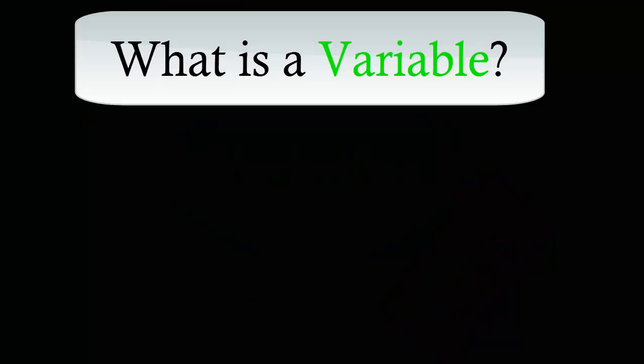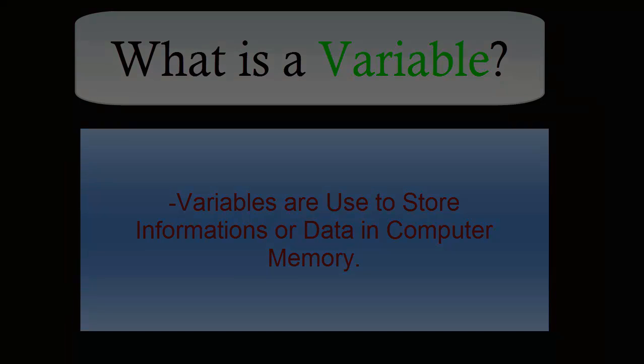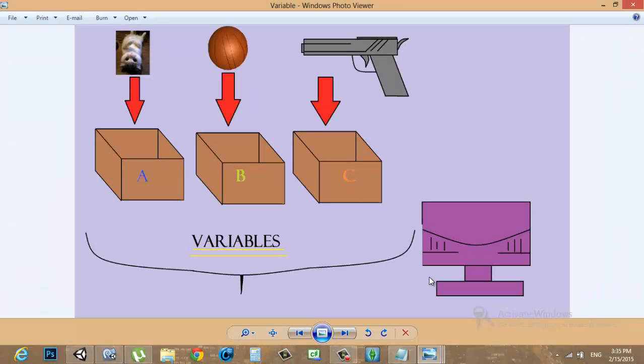And then what is a variable? A variable is nothing but just a placeholder. You can think of a variable as a box. If you consider this example here, these boxes are nothing but variables. Each box is used to store anything you want. Each box has a specific name. So whenever you want to move any object, you won't refer to that object directly because the computer finds it difficult. The computer only understands that in terms of variables. So if you want to move, say, this ball right here, you would say move the variable b, since the ball is inside the variable.